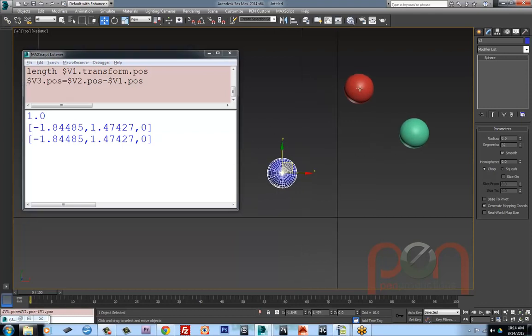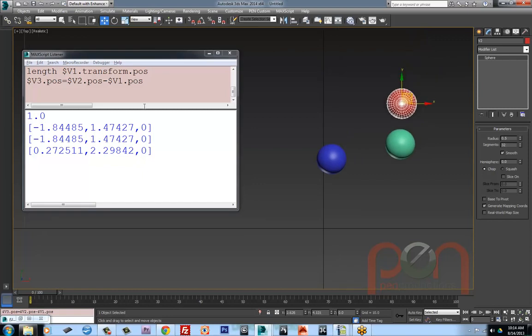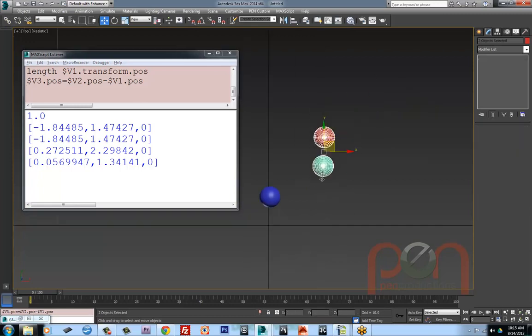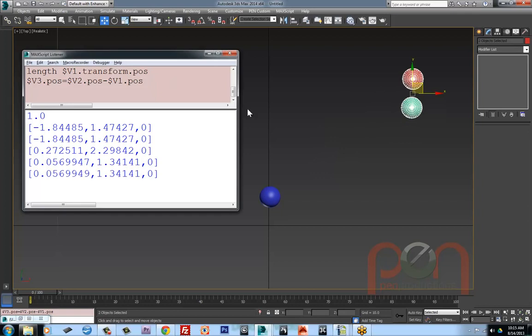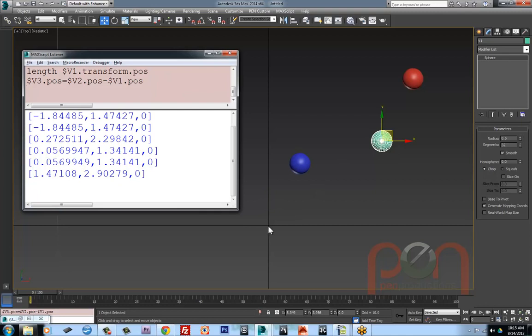So what you'll see now is that this blue object is from the origin at the exact same angle that this red object is from the green one. So if I change this angle over here and run it, you'll notice it sits straight up from it. Its length from it remains the same. So we're getting this length from these two here. So it's actually producing a value that's from the origin of world space. We can move these anywhere we want, and that won't change the result because that result is based on getting us a value from that 0, 0, 0 point. This is again going to be very important as we move forward into the next steps of our math here.